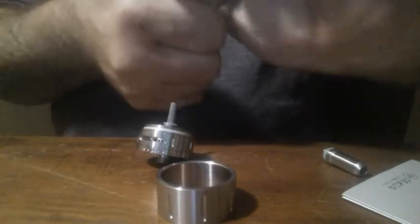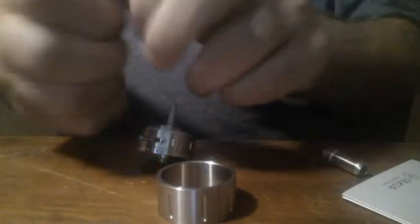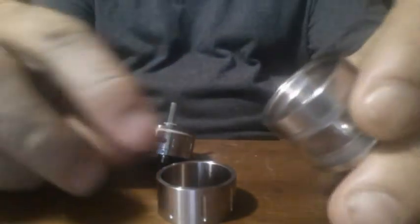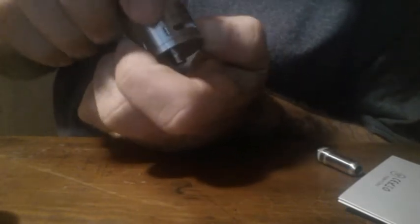This is the way you would want to do it when you take your tank apart and you want to clean it up real nice and make it really brand new again. These are the steps that you would take to do that. We're going to assemble the bottom piece back together to the tank. The threads on it are really, really smooth. And like I said, I'll show you here. Now that I have something to grab onto, you can see the four vent holes there, and you turn this collar and it closes them.